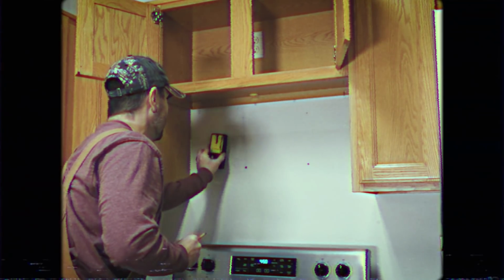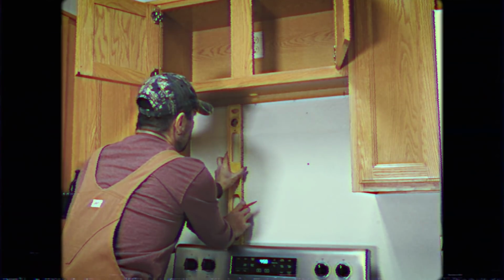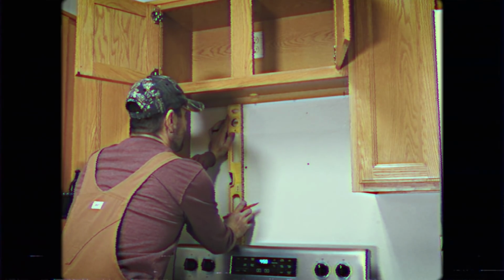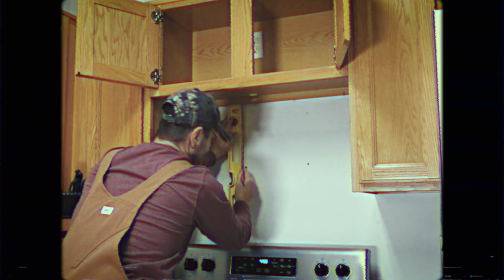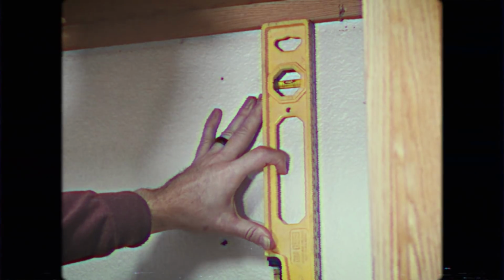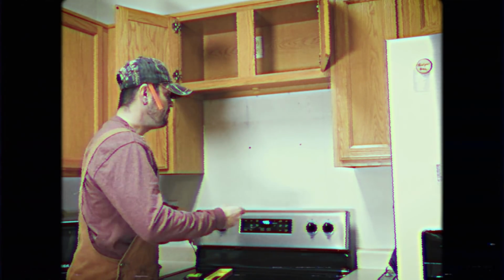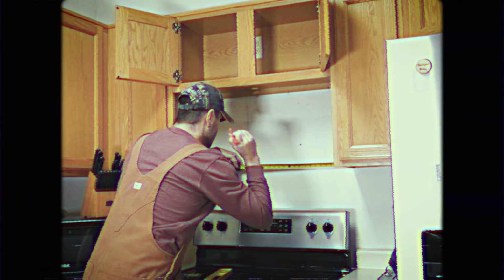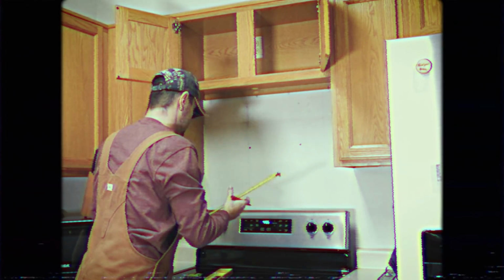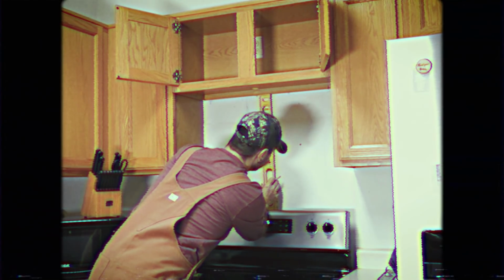Once you locate your stud, mark it, and draw a vertical plumb line at least 18 inches from the bottom of your cabinet. Then do the same for the second stud. Next, we'll find our center line, mark it, and draw a vertical plumb line.